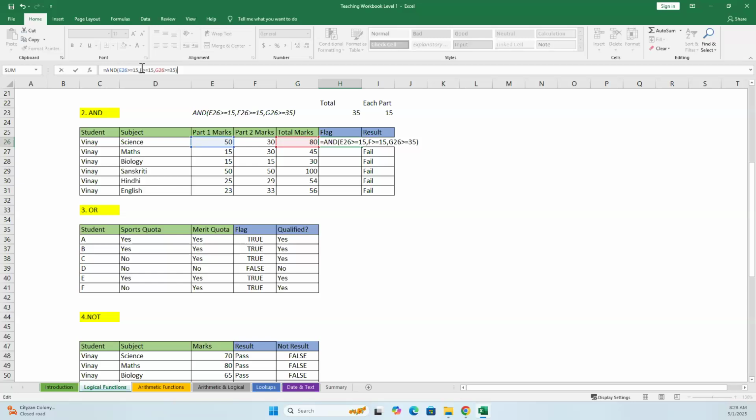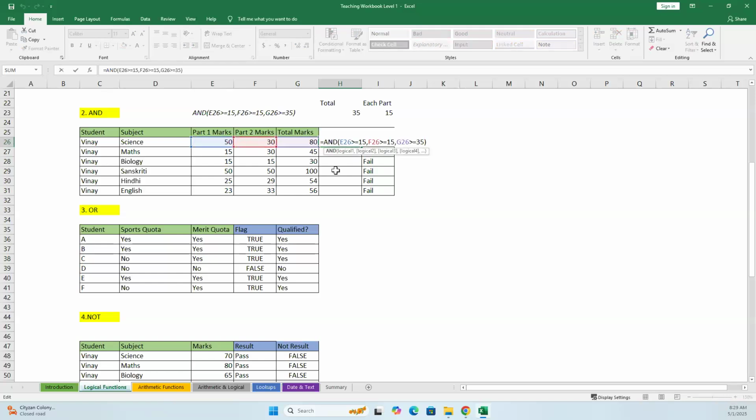Every cell address is first an alphabet and a number. So here I put only F as alphabet. The number I did not enter as of now. That's why it is showing this. To complete this formula, I need to enter the alphanumeric value also, 26. So if I click enter, it will generate true. So AND is checking more than two, it will check multiple conditions also.